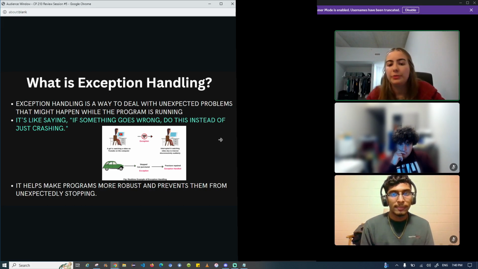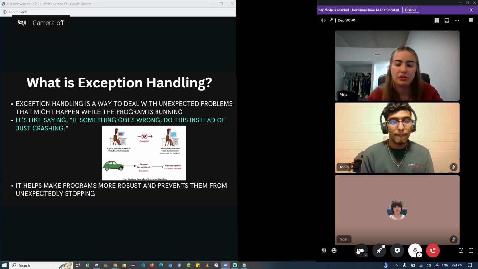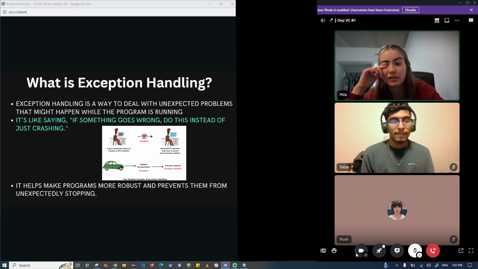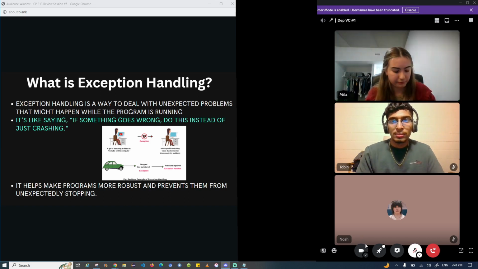Second, a little real world example. You've got a car, the car is punctured, so that's our exception. But we are handling that exception by repairing the puncture. So, driving, a shard of glass goes into the car tire, you stop on the side of the road, change the tire, continue driving, right? Exception has been handled. Maybe in the first example, the Wi-Fi cut out, let's say you turn on your hotspot and continue watching the video, right? So it's just a way to go around a problem instead of being stumped.